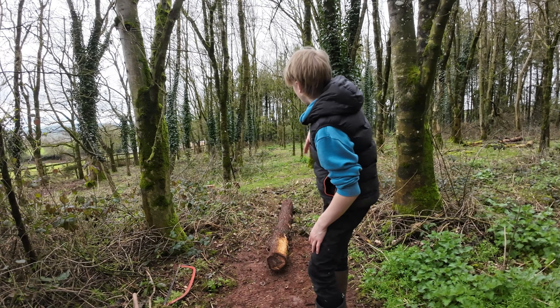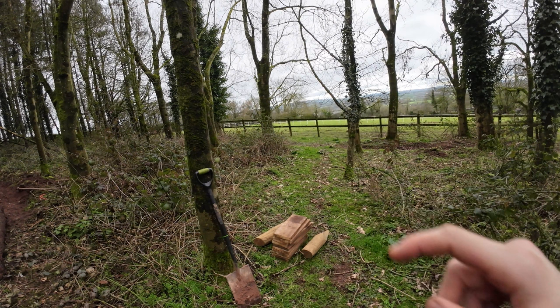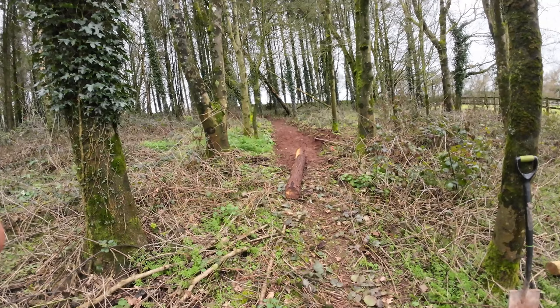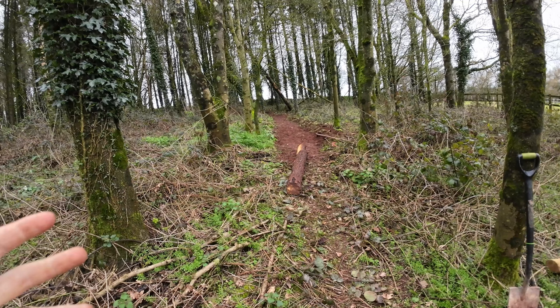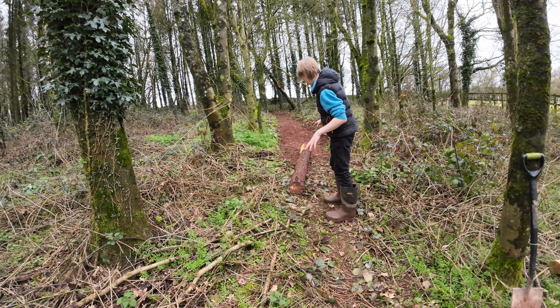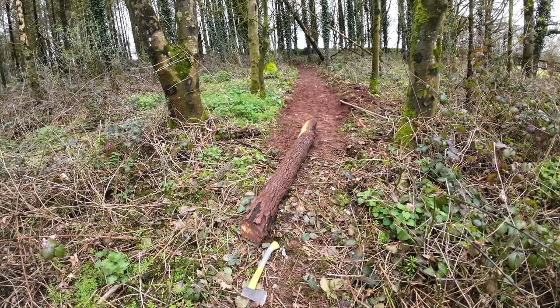So as you can see, there's a log there, and right here I've got 9 planks and 2 little bits of fence posts that I'm gonna put in the ground, lay the log on, and attach with screws. So how am I gonna get all those planks on that log? Well, firstly, I'm gonna use the little hatchet axe I've got and the saw I have. Take all the bark off, and that should make it flat, but not as flat as I want. So try and carve off the first layer, see how it goes, and then yeah. Right, let's get this bark off.